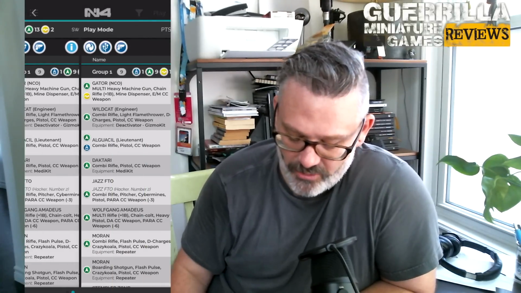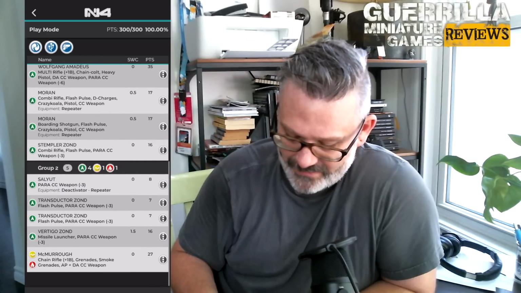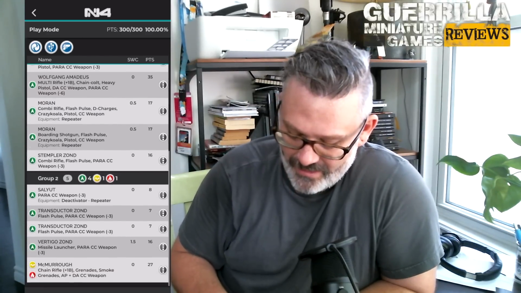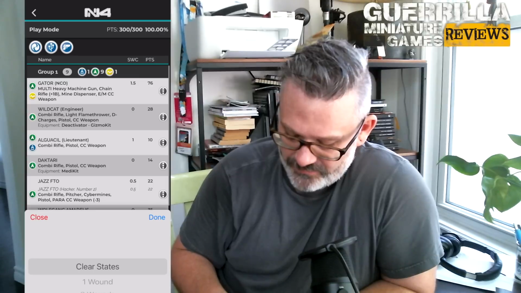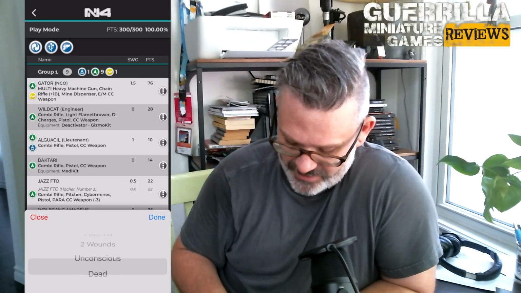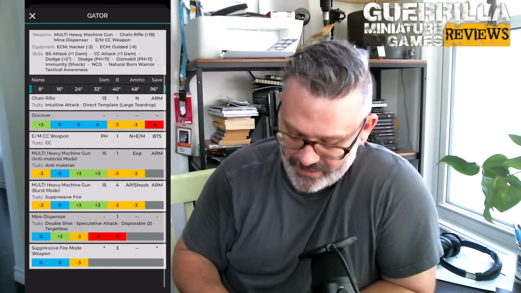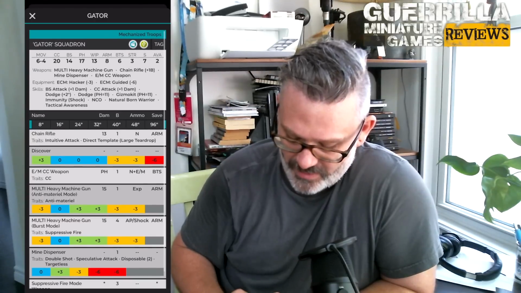Now you'll notice in the top right corner there, it also has a play button. So much like the Malifaux one or the WarMachine one, I'm able to quickly start a mission, track things like their states. So do they have wounds on them? Are they dead? So I know how many points I have remaining. And if I click on any unit, it will show me all of its special rules.